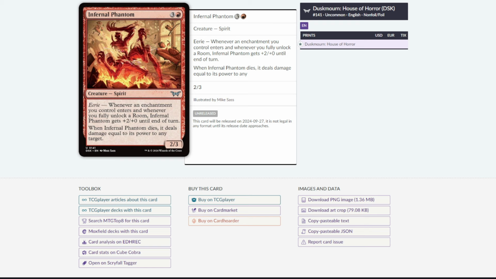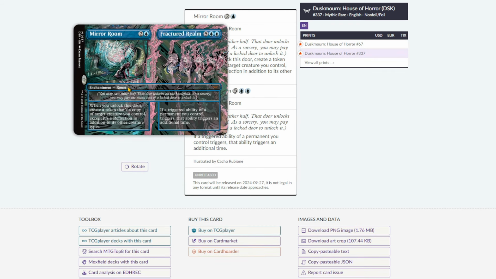I don't think we talked too much about the rooms in the previous video because there had only been 1 leak, so we'll touch on them now with this one. The rooms are a new type of enchantment that have 2 separate sides, but unlike the two-sided cards, there's a lot of different variants of them. You can cast either half, it comes on the battlefield, and the door unlocks. When a door unlocks, you're able to gain the effect of that enchantment. However, you have to pay the mana cost of the other side at another time to unlock that door.